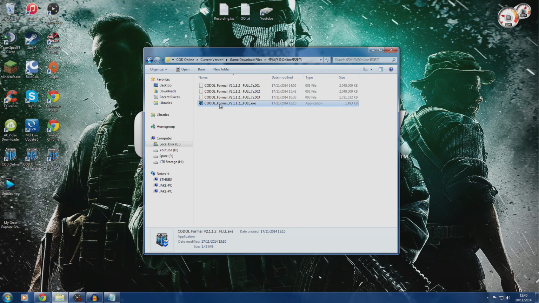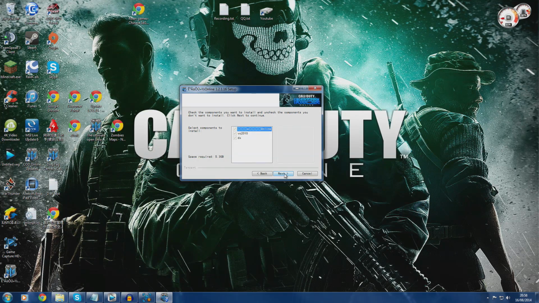This one here is going to be the one you want to launch, so double click on that, and that should bring you to the installer, which hopefully is going to work. Click next. I agree. It really glitches out on this bit. You can't untick these, so you're going to have to click next. Right, and then this is the point where you need the folder to install it.